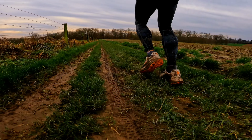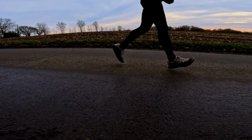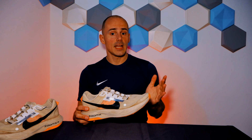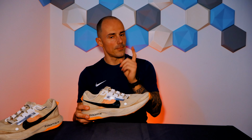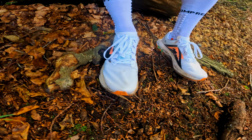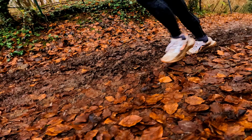I haven't had the chance yet to test them out in some warmer temperatures, but I expect that breathability could be a problem, especially since the upper feels a bit like plastic and doesn't have a lot of overall ventilation. I would recommend a break-in period to make sure you get a good fit, especially with the toe box sizing and a not so stretchy upper. You could otherwise end up with a blister or two in the beginning if you are not careful. Also, trying out different kinds of socks to find a good match is a very good idea.